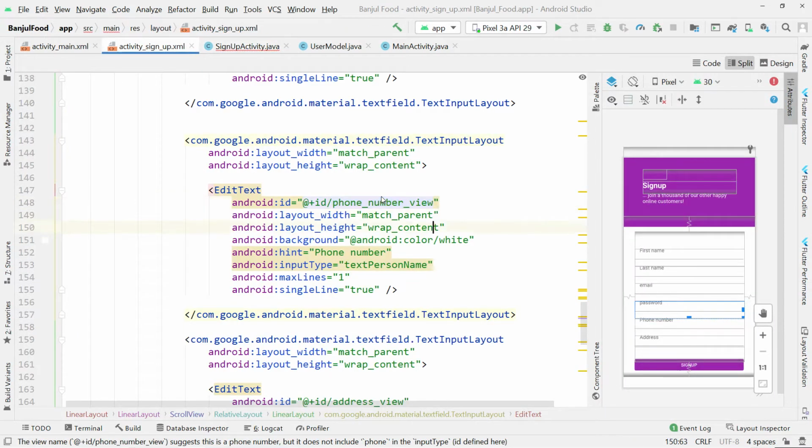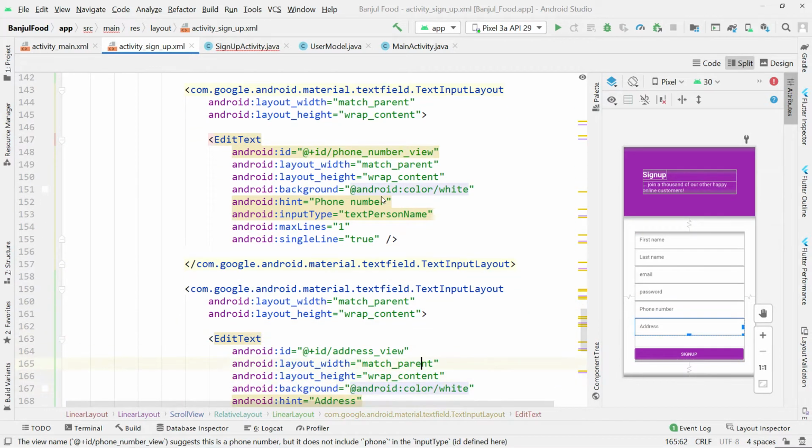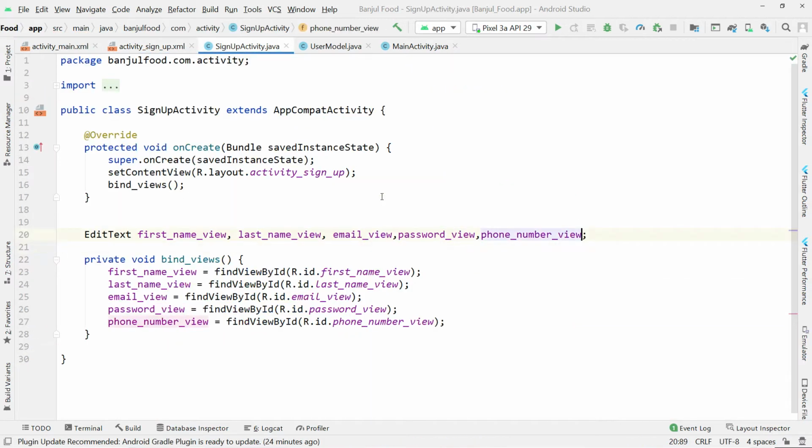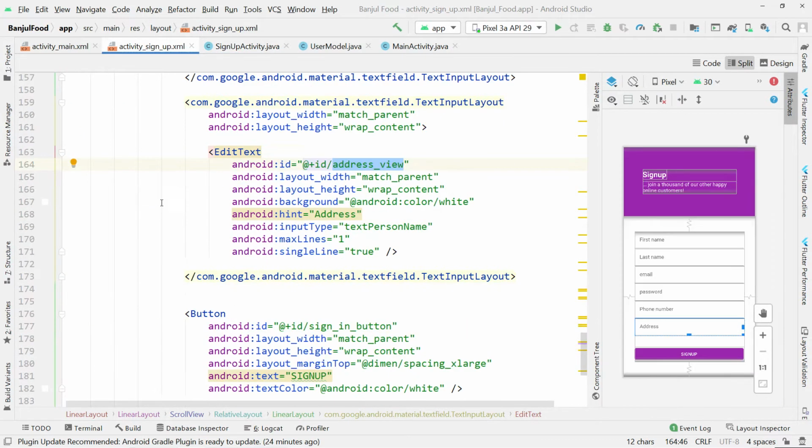After that, we'll go ahead and get the address view, and then we'll get our sign up button.